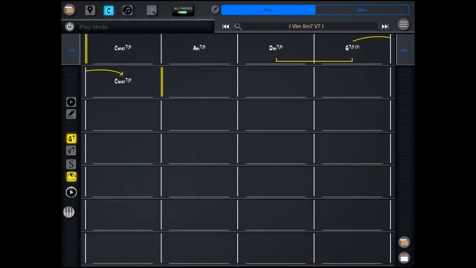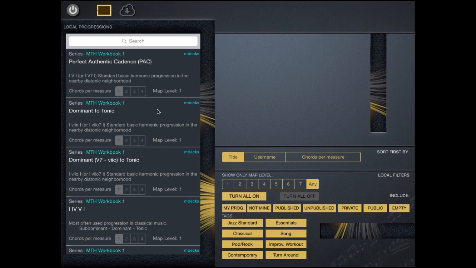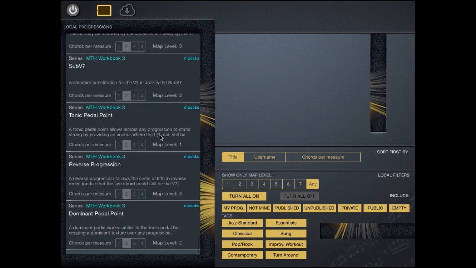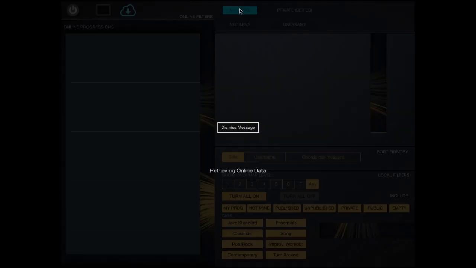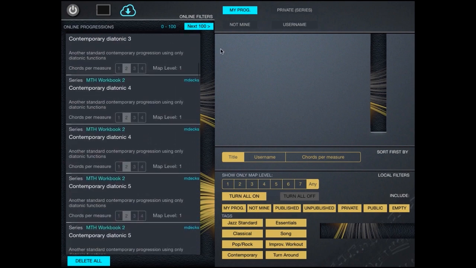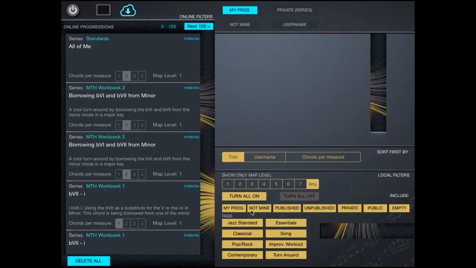Or the chord scale for that function, with chord notation or functional notation. You can search or browse all your local progressions. Or online, where you will find all public published progressions which you may also filter and sort.